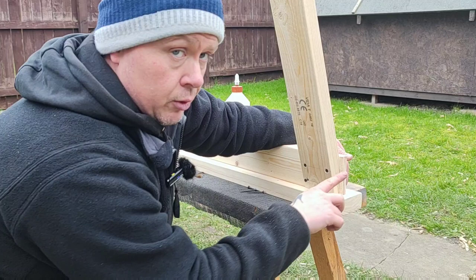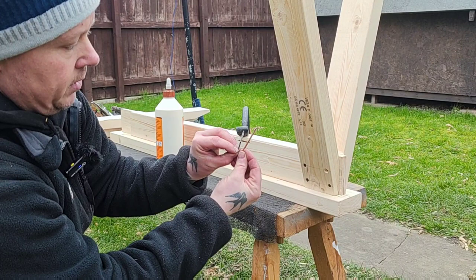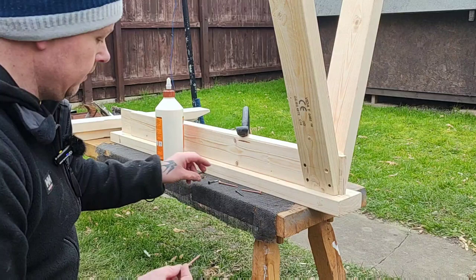So now I'm going to just swap those screws out. So as you can see, they are quite a lot bigger, and as I said, these are going to go through and they're going to grab both legs. So I'm only going to do this to the two bottom ones.